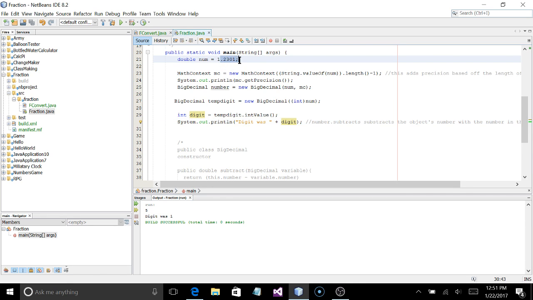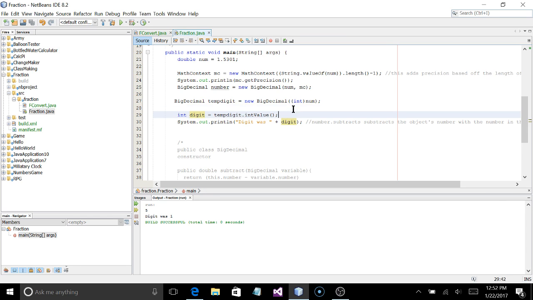Because with integers, it doesn't round. So if you have 5 or 6 or 7, as you show, it should just give us 1. It just gives us the first integer. It doesn't round up or round down. Now you could, with MathContext, allow it to round up or down depending on how you want it. But we don't want any rounding because that will give us issues. Like 1.5, you don't want it to be 2, because when we convert 0.5 to 1/2, it'll be 2.5, which is wrong. It should be 1.5.